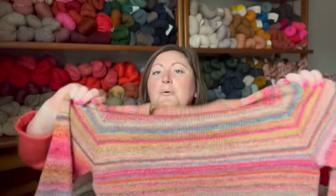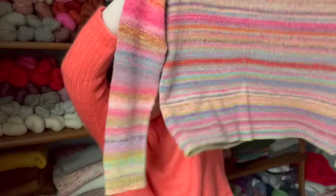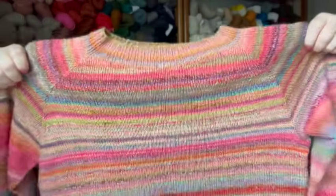So this will probably, I don't know though. I was gonna say this will probably be a little bit of a precious thing. I don't want it to be. I would much rather wear this to the point that it's got holes and it looks terrible than put it on a shelf and never wear it. So, but yeah, it was the Cozy Classic Raglan, the OG one by Jessie Maed Designs.